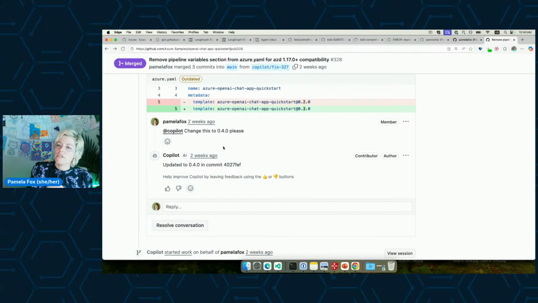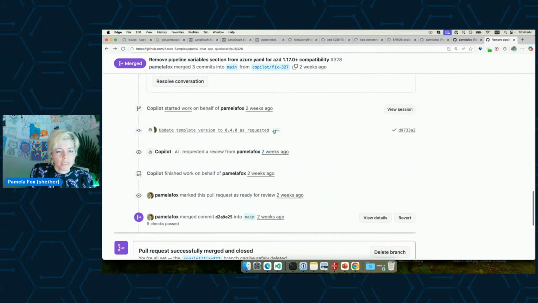Generally, it is easier once you realize that you didn't give enough instructions in your original issue. It's easier to create a new issue that has enough instructions and reassign that to Copilot than to go back and forth with Copilot on the original, right? Especially if you're going to apply the same issue to other repos, because you want to figure out what issue description is really going to work the best so that ideally you don't have to iterate, right? The best is if it can get it right immediately, in its first shot.